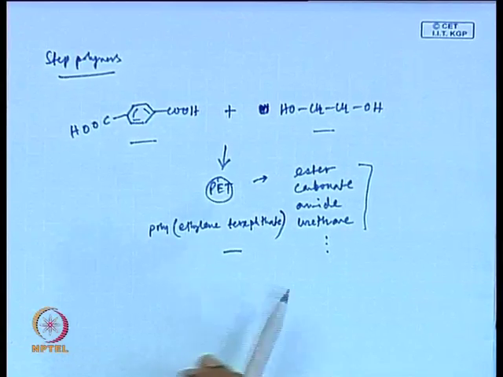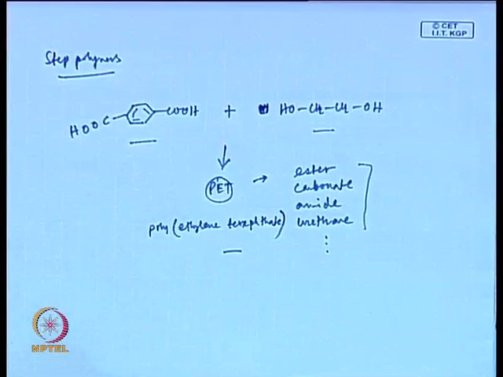So, a polymer which is formed from say sebacic acid and say hexamethylene diamine, acid and amine, you have to name as an amide. So, hexamethylene diamine plus sebacic acid, you will call that polymer polyhexamethylene sebacamide. Okay, you understand? So, first if it is a polyester, you have to name it as a polyester like polyethylene terephthalate. If it is an amide, you have to name it as an amide.